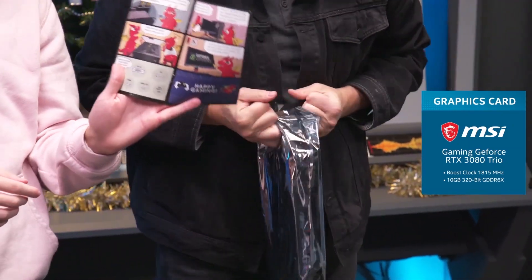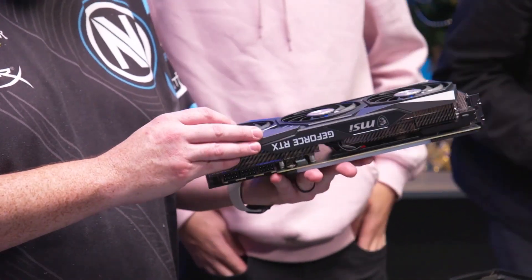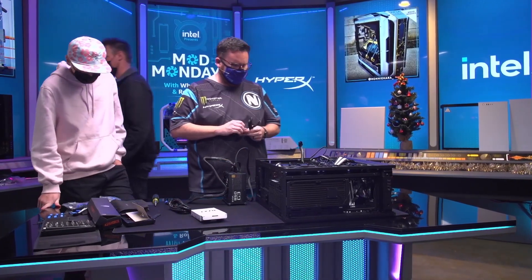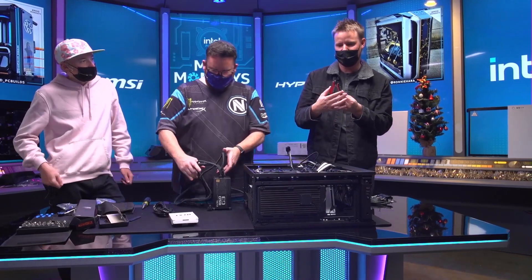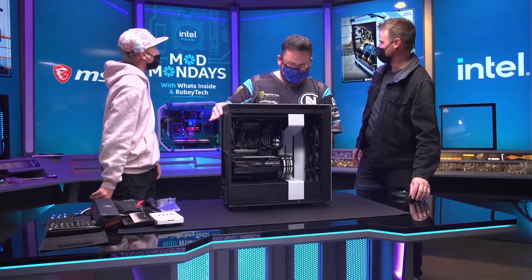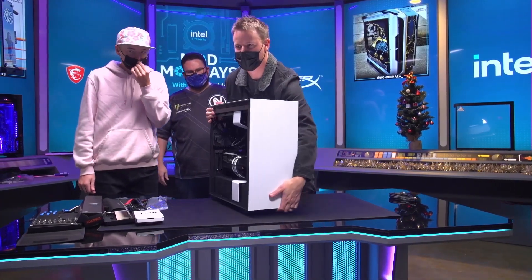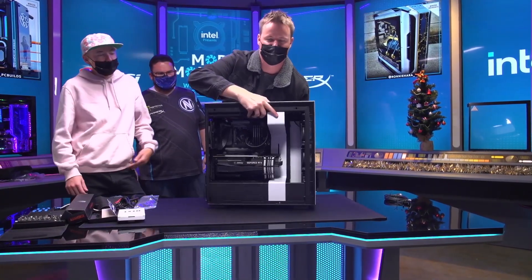This is like an actual instruction book but with cartoons. Even the camera guy was genuinely panicking. We need that cutter — I got it. I love that thing. I'm loving this studio, by the way. Intel knows how to do it right. I feel like I'm on a movie set — these are all TVs behind us, which is crazy. All done. Check this out — oh, it's heavy. It's a lot heavier now with the stuff in it. Look how good that looks — are you kidding me? So pretty.